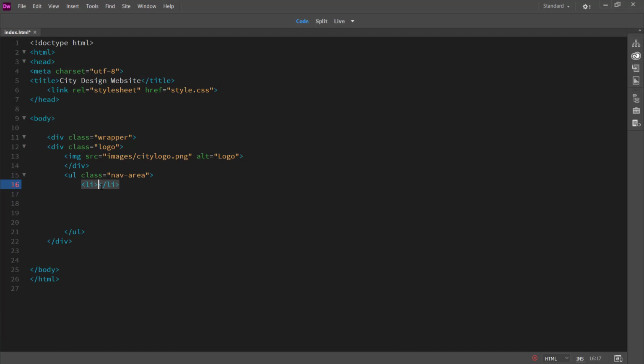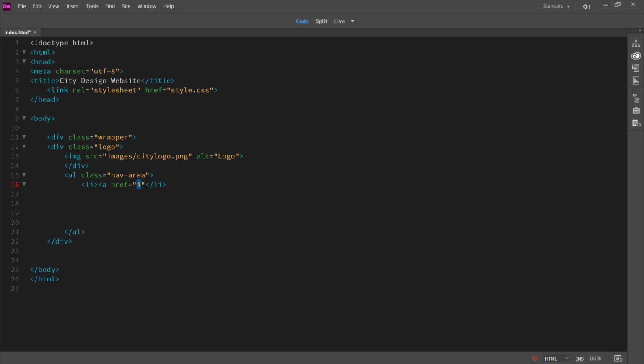So I'll put LI in there, and then inside of LI I'll put a href, which is going to be our link. Because we won't be building all the pages here, I'm just going to put some dummy links in here. So basically, if you want this to be your home page, it will have to go to index.html, but I'll just keep it all like this with hashes for now, and then we can maybe change that later.